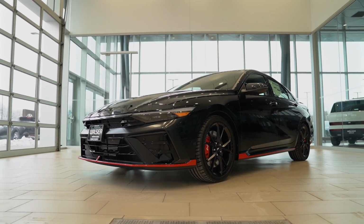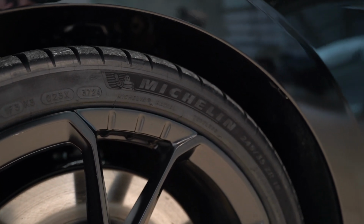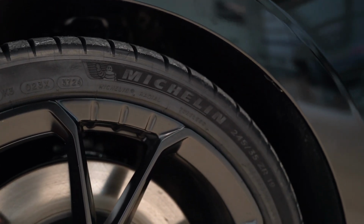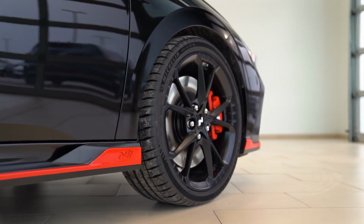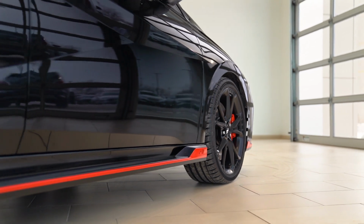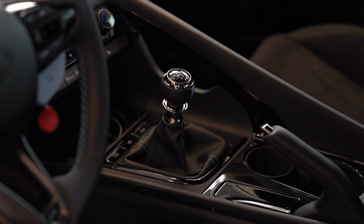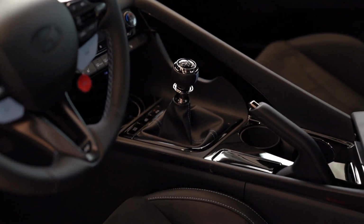You might want to put some snow tires on, as this does come with a pretty aggressive Michelin tire from the factory, but I think if you swapped out some snows, the front wheel drive, it would be easy to get around in the winter time. It's got traction control, it's got everything you would need to have some fun, including you still get a full e-brake here. It's not a switch anymore. With the e-brake, you can still have a little bit of fun in the snow, like I said, but staying out of trouble.